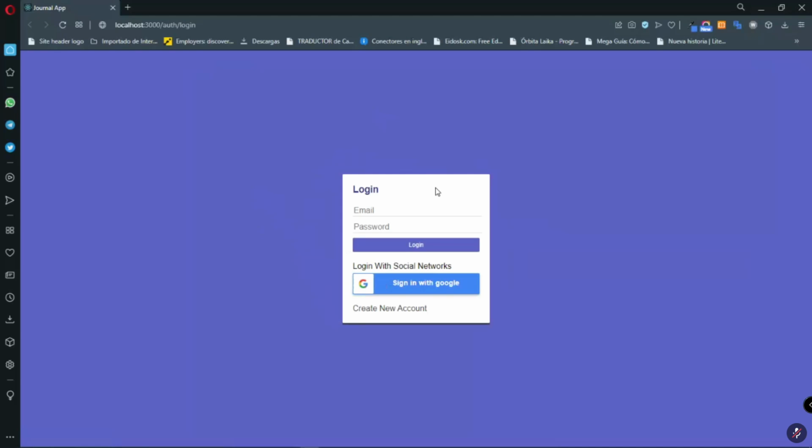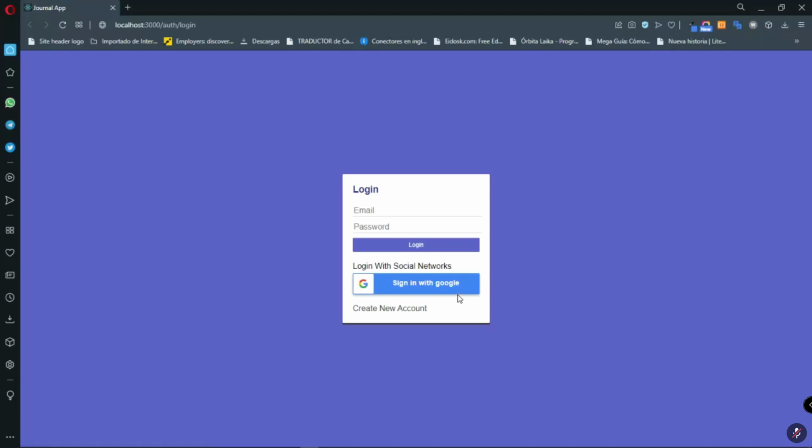Here in this application, we have some functions. The application allows you to log in, as we can see in the image on the screen, with a user and password, or you also have the way of logging in with Google, for example.